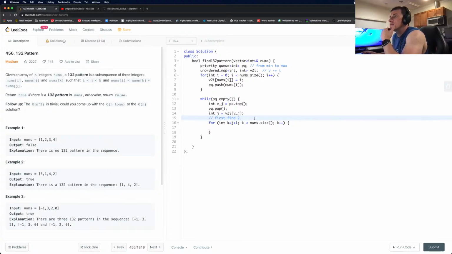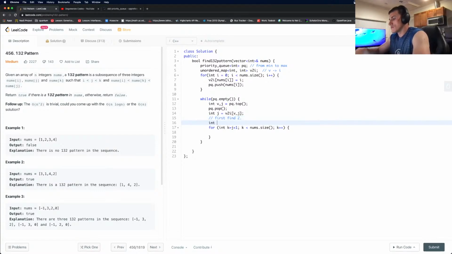We find basically the maximum int max j, right? So we need to find the element that is the maximum on the right side, but on the other hand, it still should be smaller than, oh, it's k, max k. It still should be smaller than vj, right? Max from j plus 1 to int, but less than value of j, because value of j is the largest one.